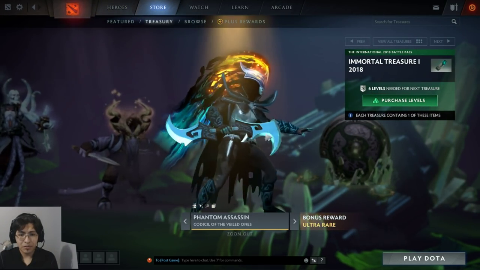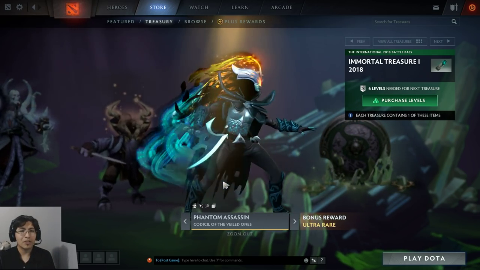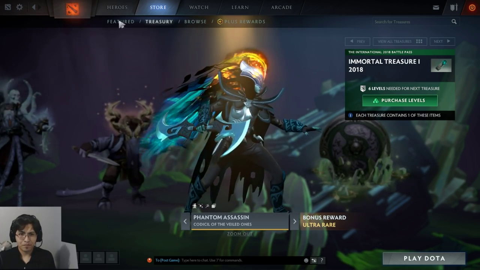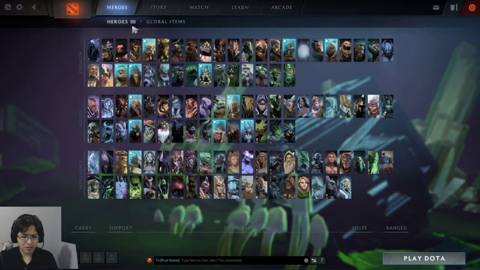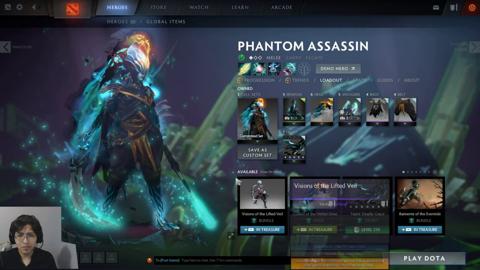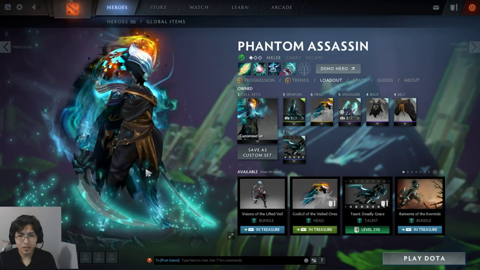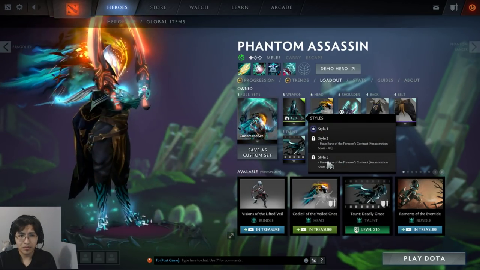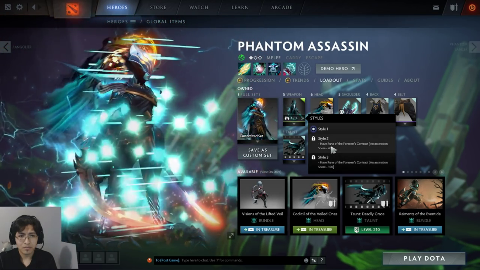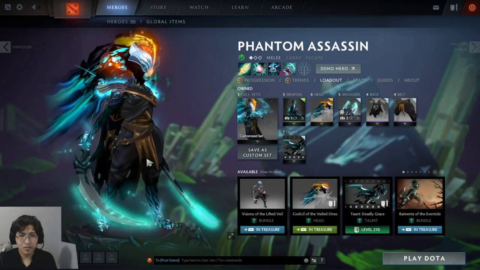We covered the Rubick one. And then the ultra rare is Phantom Assassin Codicil of the Veiled Ones. I was lazy during the Phantom Assassin Cold Embrace event, so my Arcana is not fully unlocked, but I think you can preview it. Yeah, you can preview it. It'll look good. Honestly, I prefer the blue look, though. Oh well.